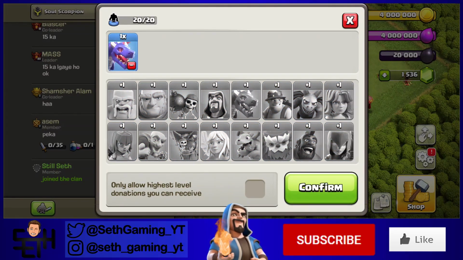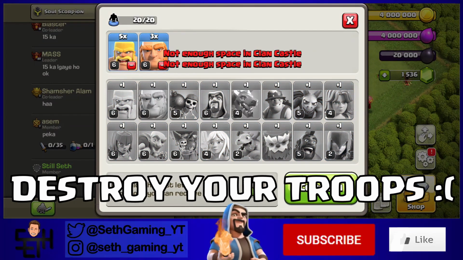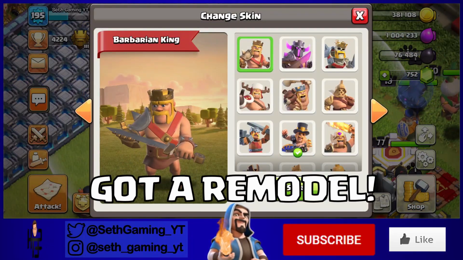Now the lower town halls won't be able to get maxed out troops, which I think will improve the experience of attacking those low town halls when there's not maxed out troops coming out of the clan castle, which destroy your troops. The Barbarian King got a remodel in this update.